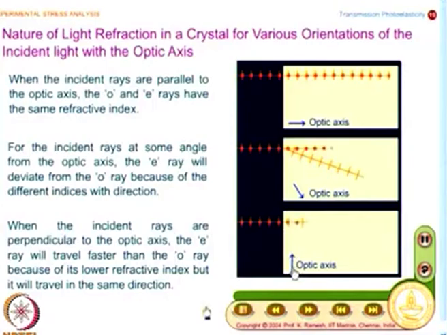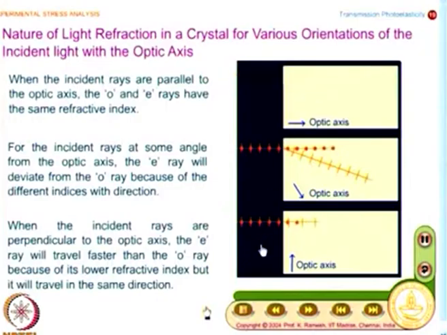And what I mentioned in the last class was, the third case is particularly attractive to photoelasticity. The second case really brings out how one looks at two images in a crystal. So, the second case helps in understanding what is birefringence. On the other hand, the third case is what is useful from the photoelasticity point of view. And the first case is very similar to what happens in an isotropic medium.